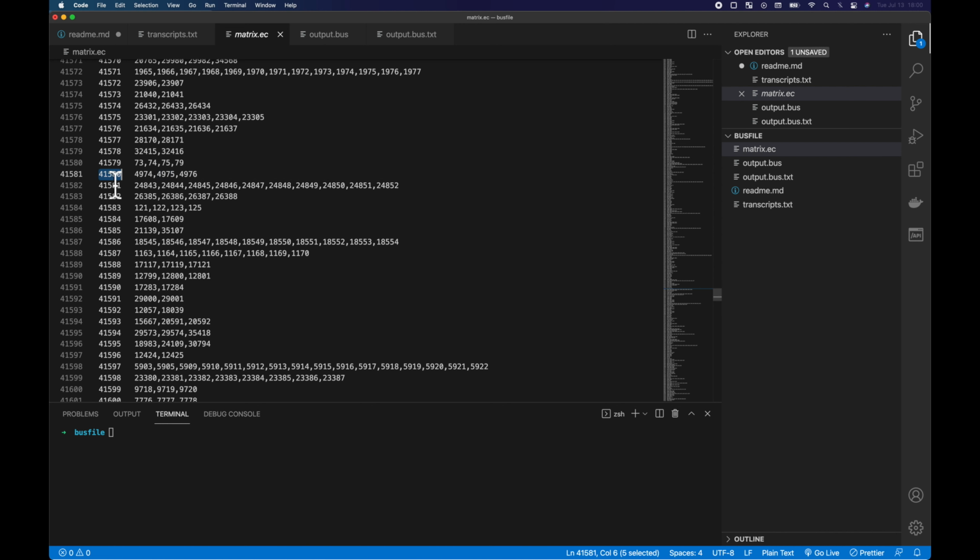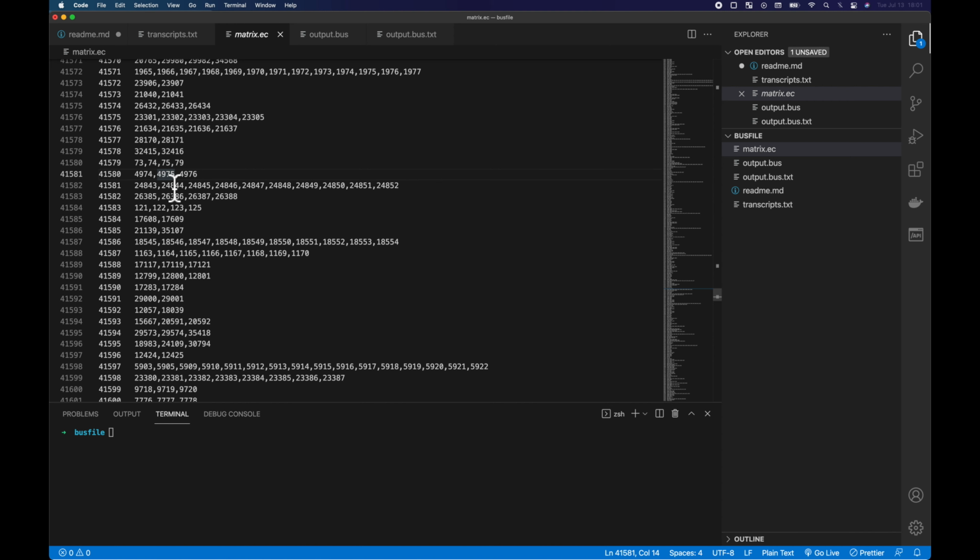So for example, for this equivalence class, there are 3 transcripts, and they each occur on row 4,974, 4,975, and 4,976. If we wanted to find out what those transcripts were, we would go to the transcripts.txt file and find this exact row. But keep in mind that these are 0 indexed, and the numbering system on the left-hand side is 1 indexed in VS Code.